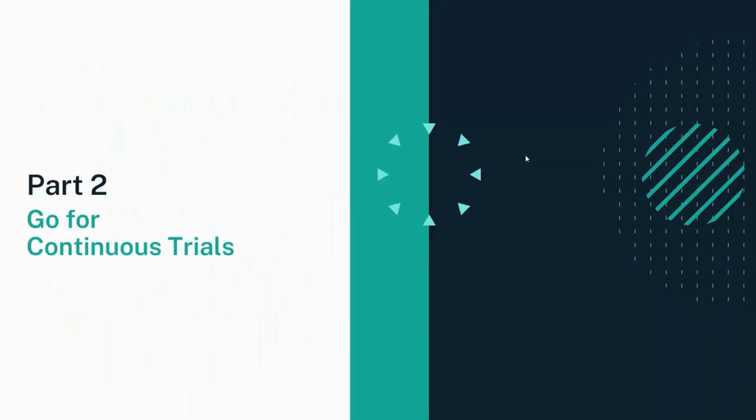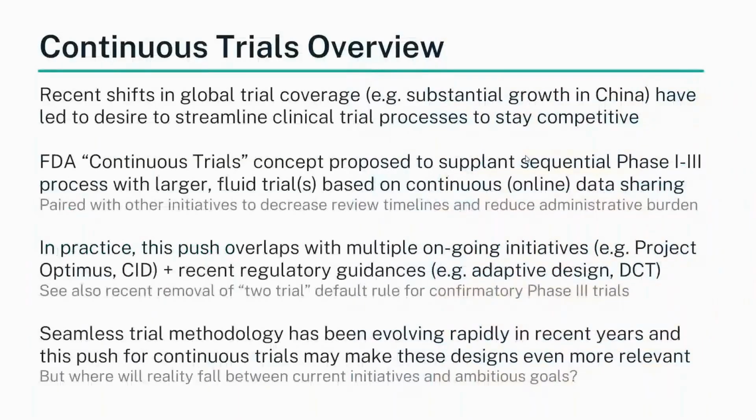Okay, so the Bayesian stuff is obviously really exciting at the moment, and as a biostatistician it's what catches my eye, but there are lots of other things going on. So part two: continuous trials. Continuous trials is the general concept that we want to supplant the traditional 3-phase trial structure. You can even argue it's 4-stage, depending on whether you have phase 2A and 2B, but we'll get into that.